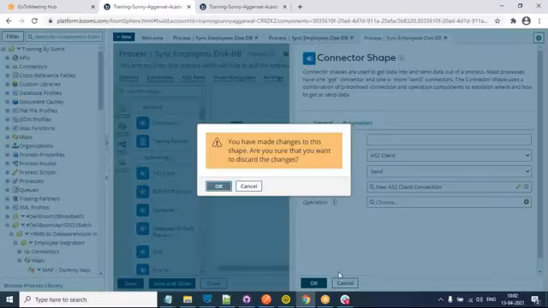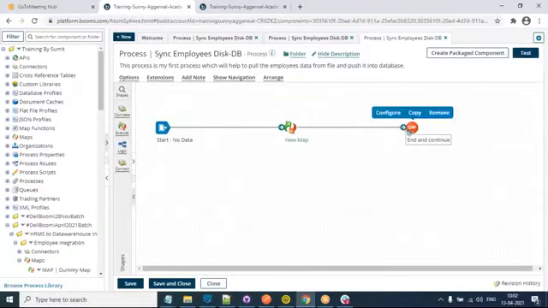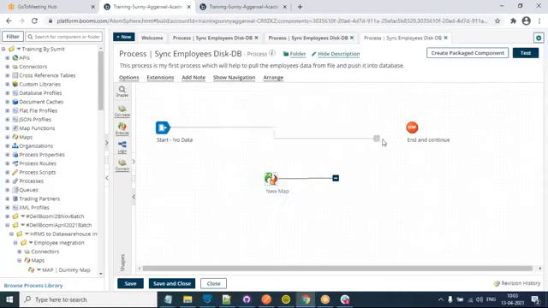The point I'm trying to make is that we use shapes, but within those shapes we might need to refer to some components. That's why we say a process is one such component which orchestrates. When I say orchestrate, I mean it combines many other components and shapes together. Right now we have a start shape, a stop shape, and this is a map shape. Based on our use case, we will decide which shapes we need.